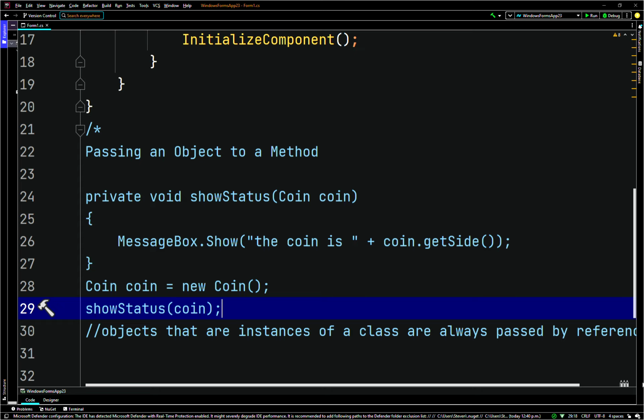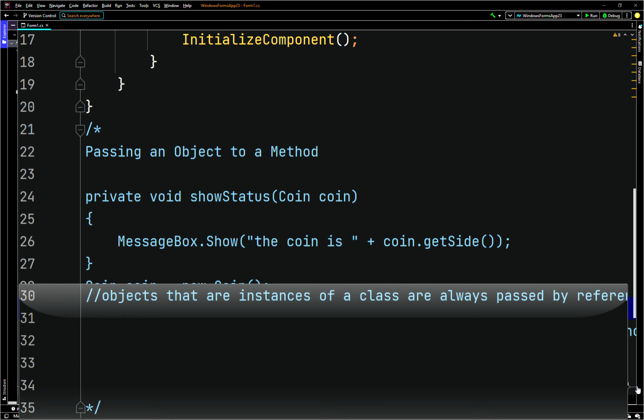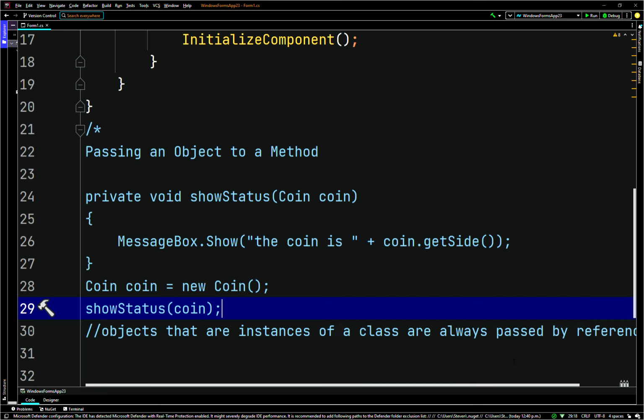But in C#, if you want to pass something by reference, sometimes you have to explicitly pass it by reference. That's just the way it is, because C is a little bit different than Java. I'm talking about normal C programming, not C#.